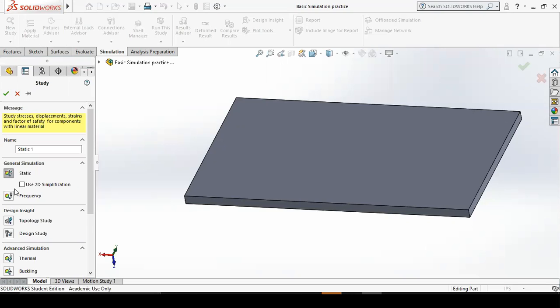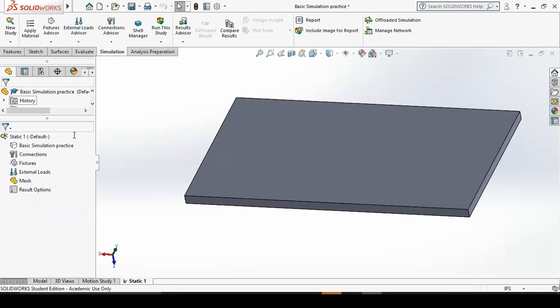Since we're only going to deal with static simulation, you'll just click on static simulation. There are different other ones, but those would be talked about on a different day. So click OK, and then you have these menus, which are the core of the static simulation.